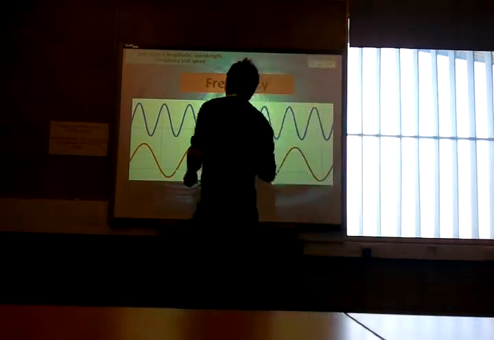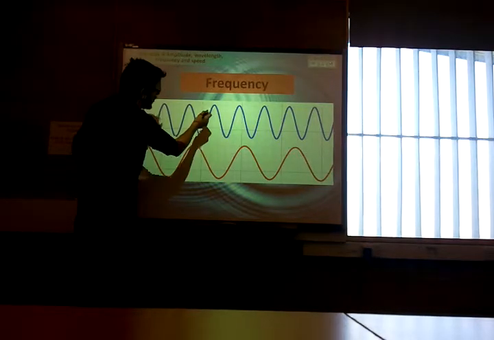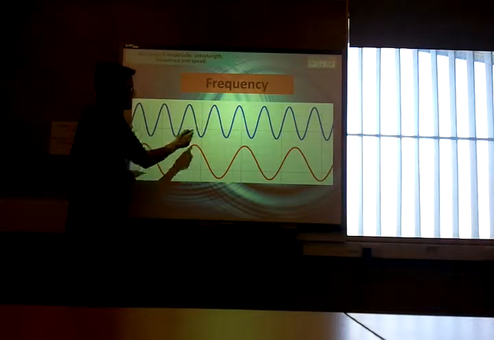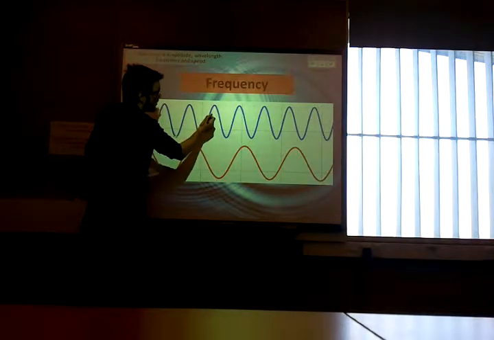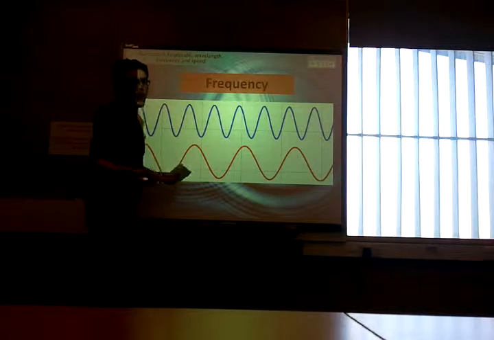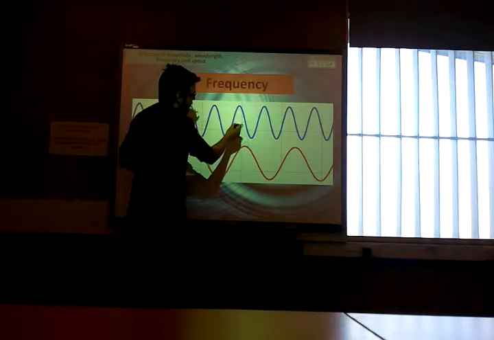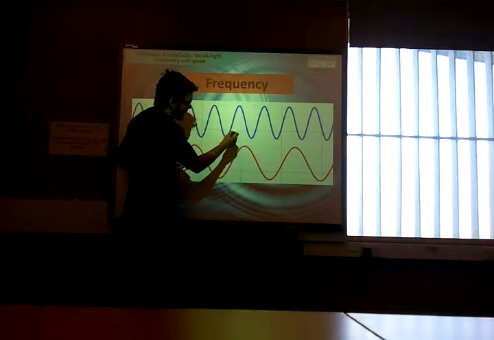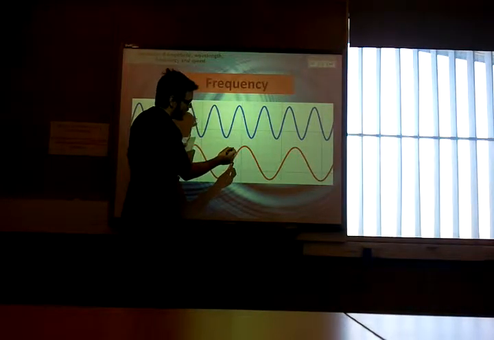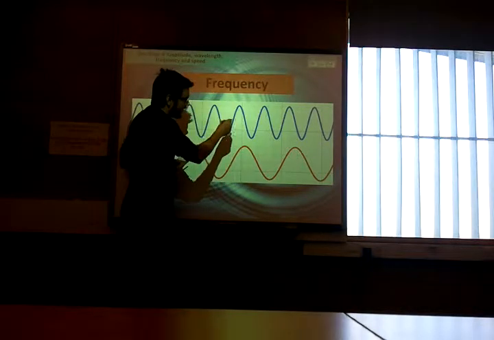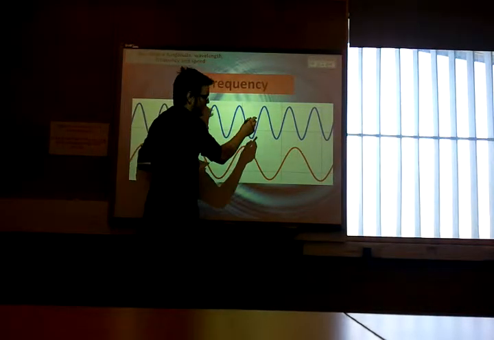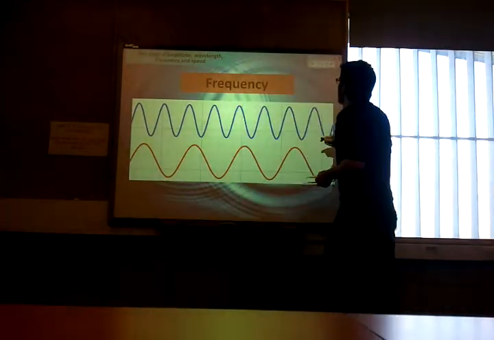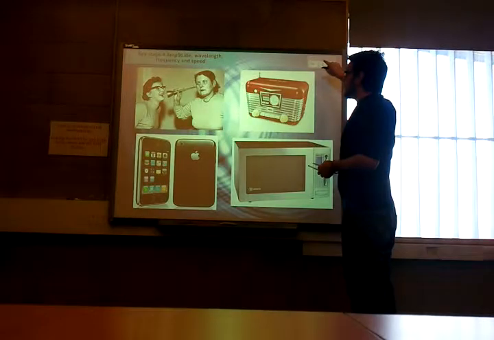So you can still have the same, as you see, these waves are still the same height. They're still 4 blocks high. So the amplitude is still the same. So our amplitude here would technically be 2, if we're going to talk in square units. But our wavelength is considerably shorter in this top one, because the frequency is higher. So therefore the amplitude has stayed the same, but if frequency increases, then wavelength decreases. Okay?